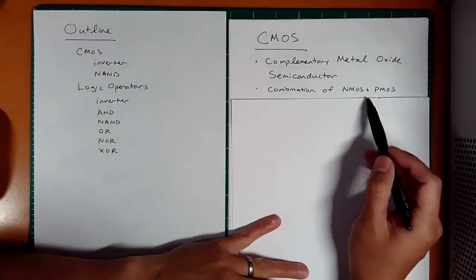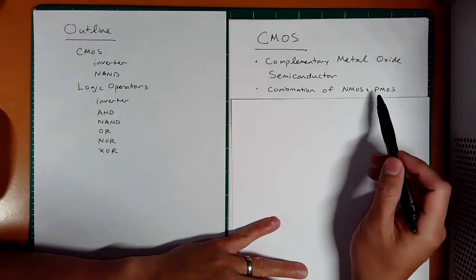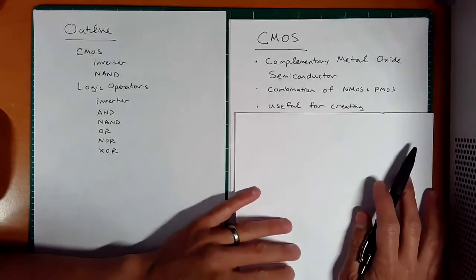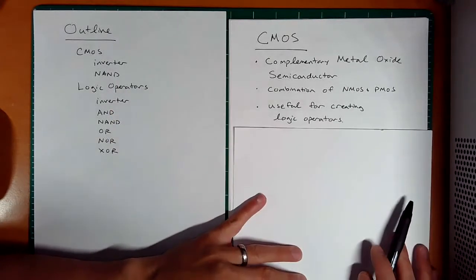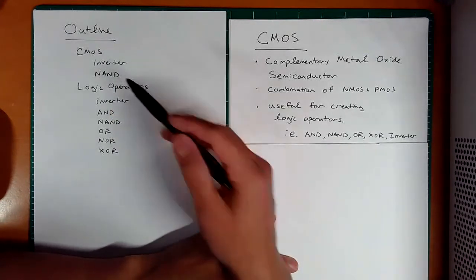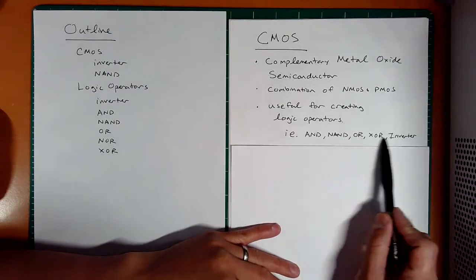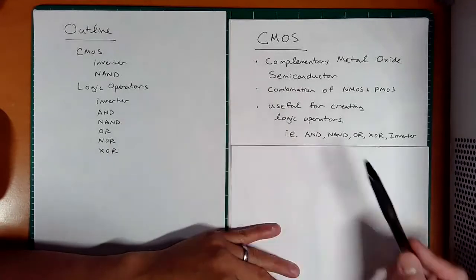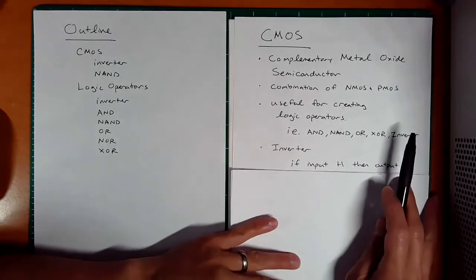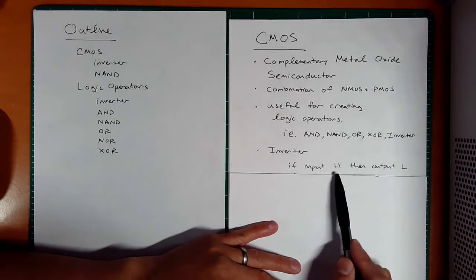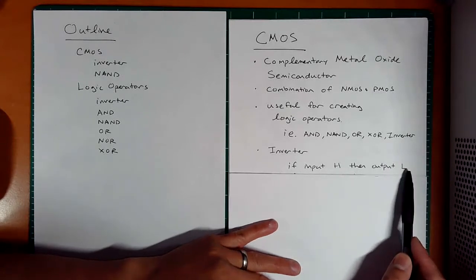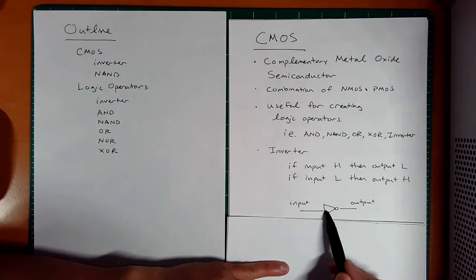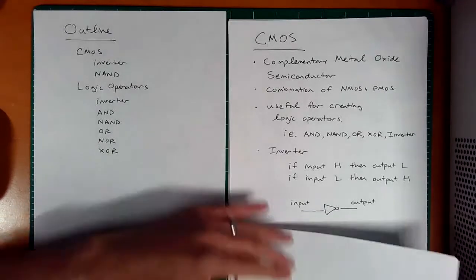Basically, all they are is just a combination of NMOS and PMOS that we looked at in lecture 8 and 7. And they are going to be very useful for creating logic operators. Like I said, we're going to look at the inverter and NAND, but these are kind of all of them, like the inverter I have here. And what's an inverter? Well, it's very simple. If you have an input to this gate, if it's high, it's going to make it low. If it's low, make it high. And this is what the symbol looks like. It's a little triangle with a circle, and you have an input and output.